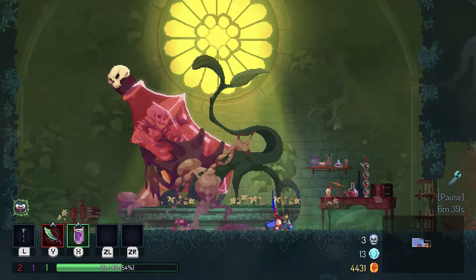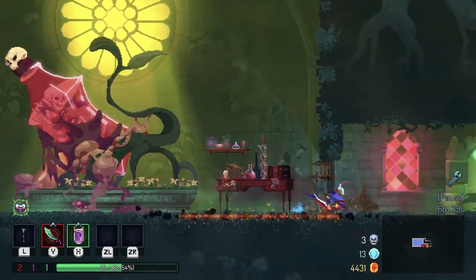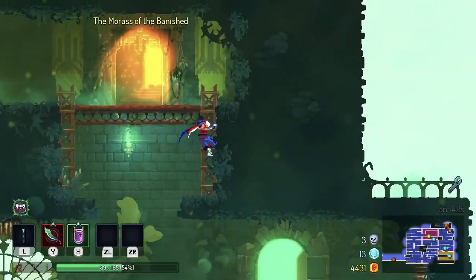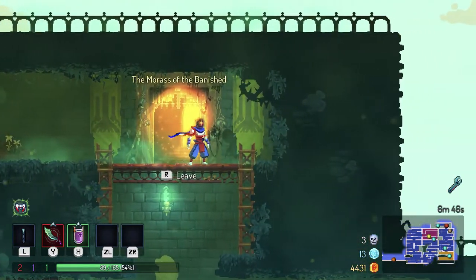I think this is just a lore room. Like, it doesn't have any mechanical benefit. It's just to tell you more about the setting more than anything else. Which is okay. Those are fun. Oh, there's the exit. The morass of the banished. Yeah, let's just keep going, I think.